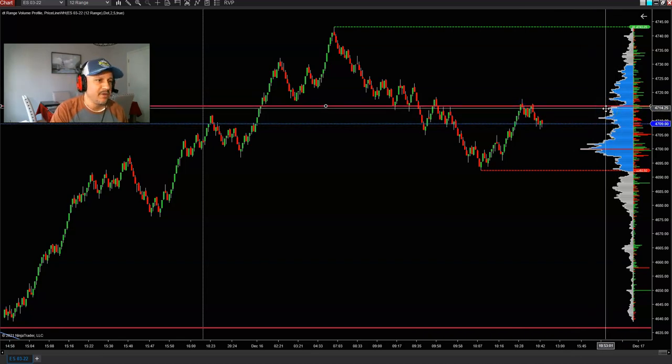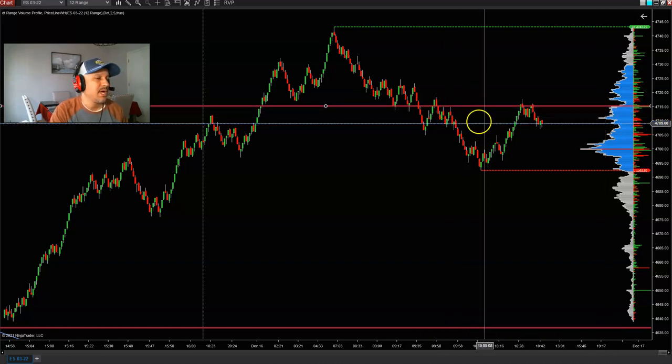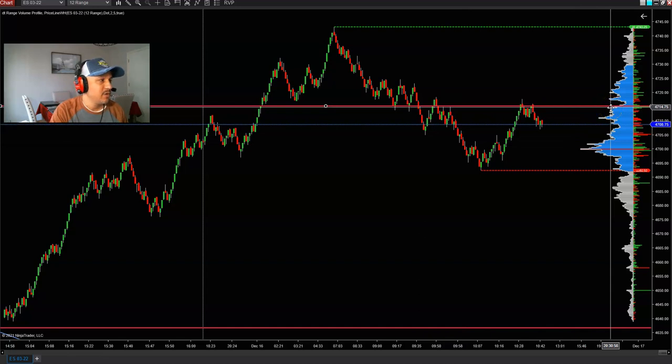And what do I always tell you to do? Sell the highs. So one, we tap back into an area of supply. Two, we move back into the upper portion of a high volume area. Man, that's confirmation for me.